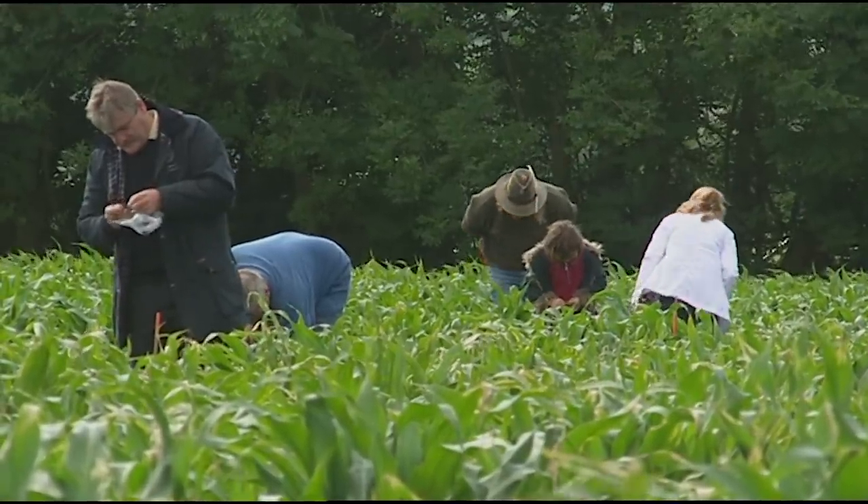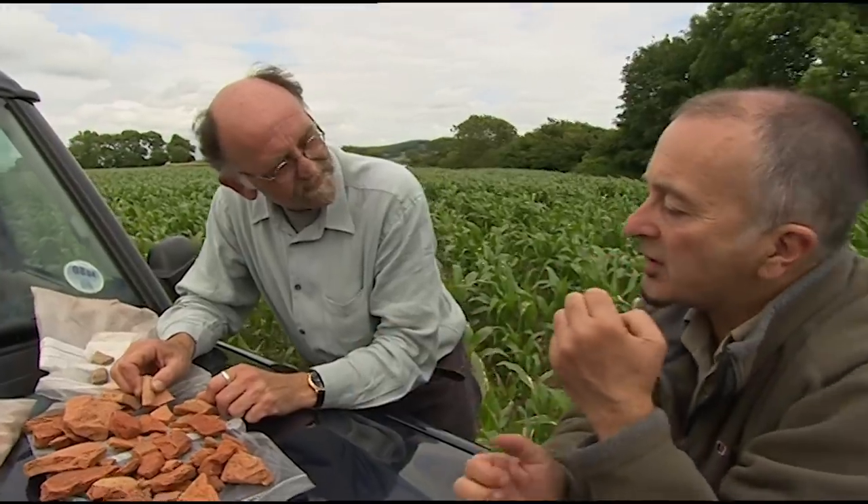We've also got the chance to do some field walking, because although there's a crop of maize on the field, the plants are far enough apart to give us a strip to walk along to pick up any finds. John's already been blundering his way through it. Well, I've got lots of years to grow crops on this field — this is a once-in-a-lifetime opportunity. From the finds that we've got, can you tell what sort of Roman building it is?